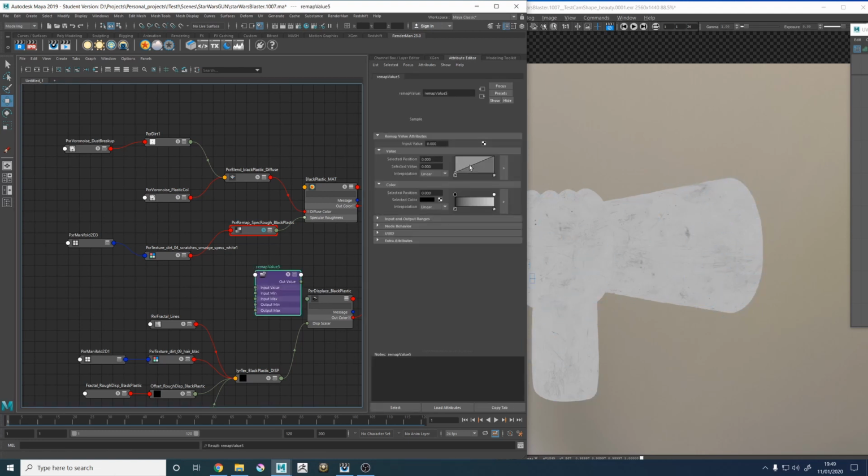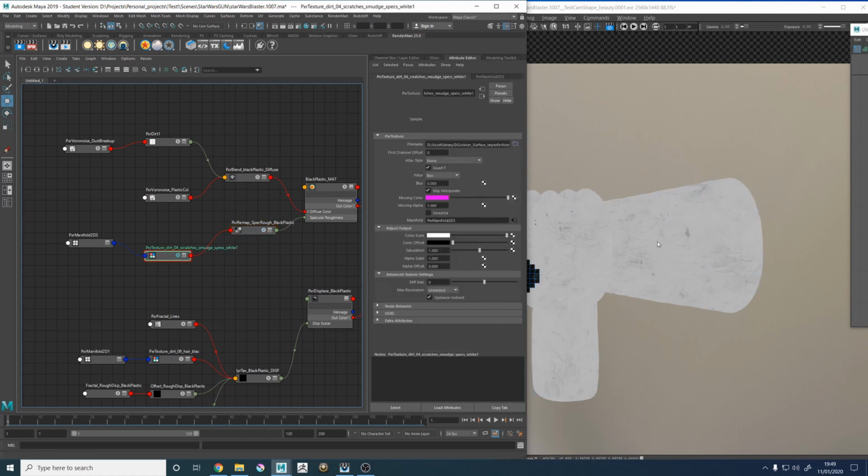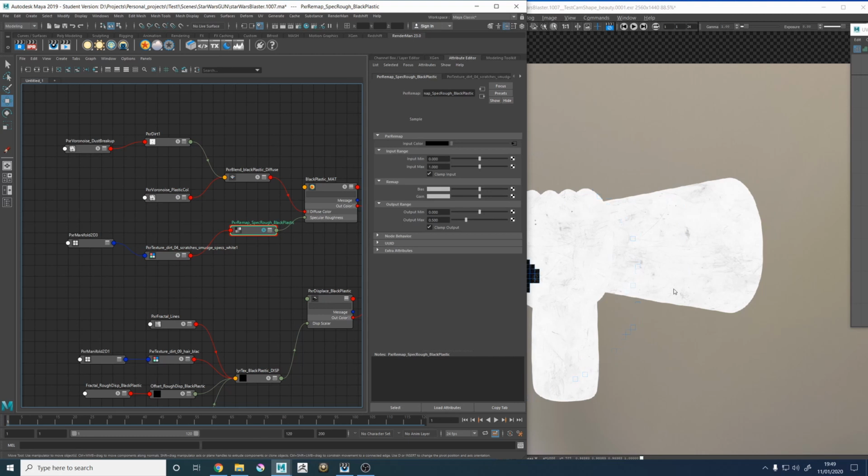It's up to you. But all I'm doing is I'm taking the map, which goes from 0 to 1. It spends a lot of that time at 1 or close to, like 0.9 or something. In fact, 0.95 is the value on my cursor at the moment. And I'm just reducing that so that the roughness is more in line with what I want. So it's actually 0.47, which gives me quite a nice soft look.